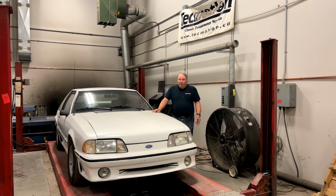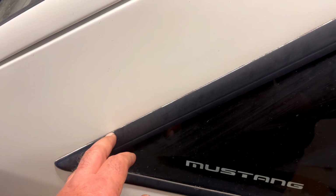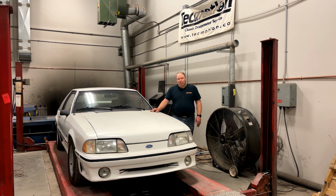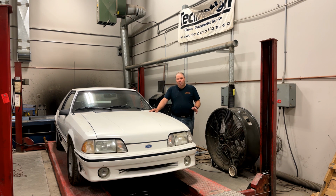You can replace the quarter windows with new repro windows. Those windows have good moldings, although I have seen situations where the repro molding rippled a little bit. It wasn't quite the way it should be. But the biggest problem with the repro windows is they don't have the Mustang script in the glass. So the car always looks a little bit off when it doesn't have that. Now there's some eBay kind of stickers you can buy to put on the outside, looks closer, but it's still an outside sticker. So if there's a way to get factory quarter windows to work on the car, it's going to look more authentic and it's going to be better.